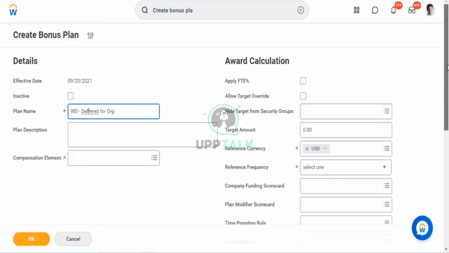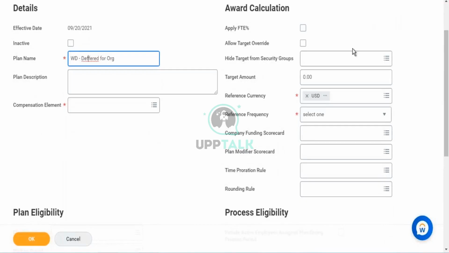Typically, we'll be doing this whenever you want to perform any kind of deferred process. Deferred compensation configuration. We'll be making a kind of incentive setup here.